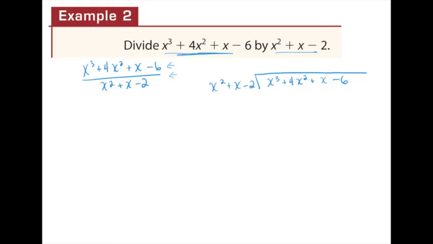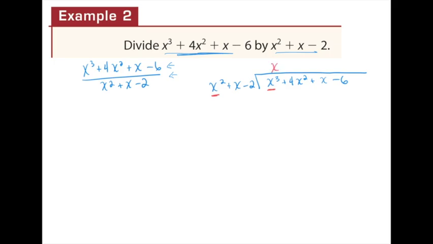That's on the outside. Now, when I decide how I'm going to do this process, remember in long division, you looked at what's on the outside. How many times do you multiply that guy to get the inside, right? And then you go from there. That's exactly what we're doing, but we're just going to look at the first terms. So we're going to say, what do I need to multiply x squared by to get x cubed? All right? So what do I have to multiply x squared by to get x cubed? Just an x. So I'm going to say, well, I multiply by an x.